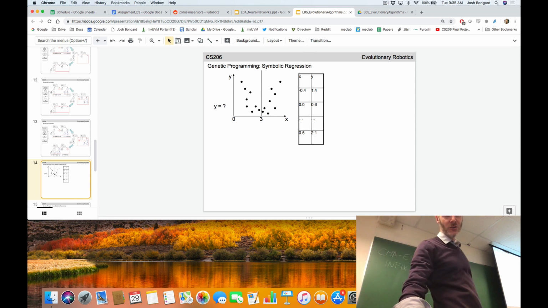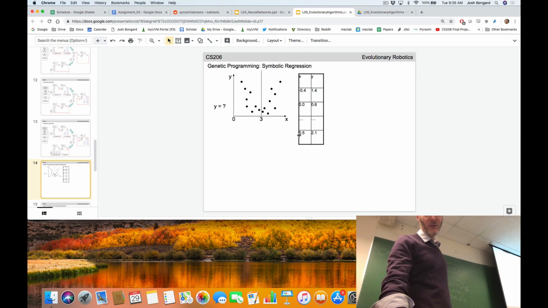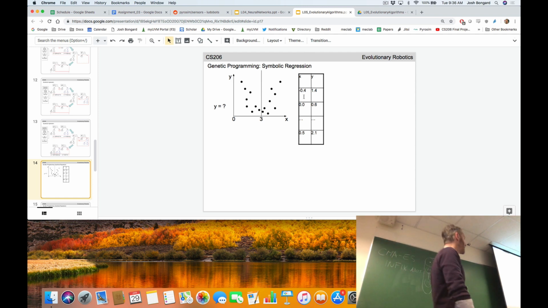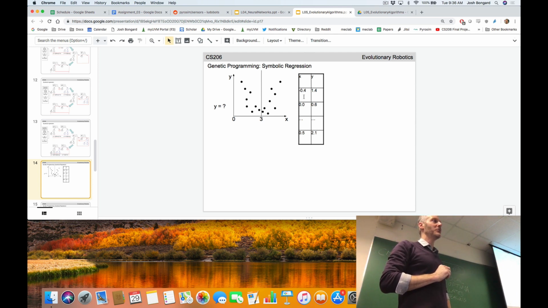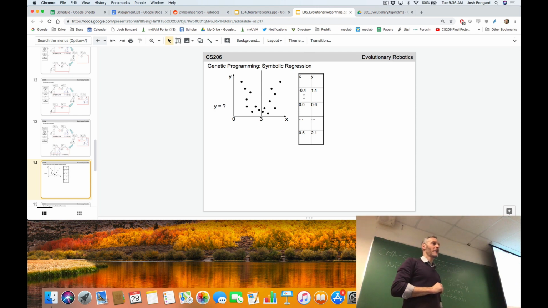So let's look at some cartoon data here. Let's assume that I can make a number of observations of two variables, x and y, and I want to know how these two variables are related. I can pick different values for x, which is my dependent variable, and for each value of x that I pick, I send it to the system that I'm trying to understand, and the system gives me back a value of y associated with that value of x. In this little cartoon here, I do this, whatever that is, 10, 12 times, and I get this picture. What is the relationship between x and y?